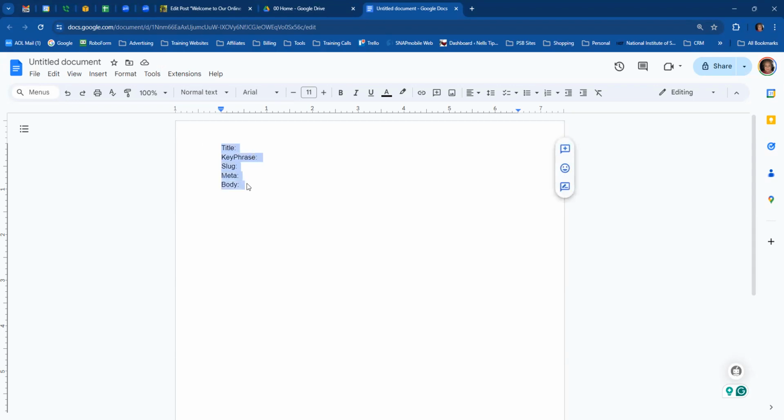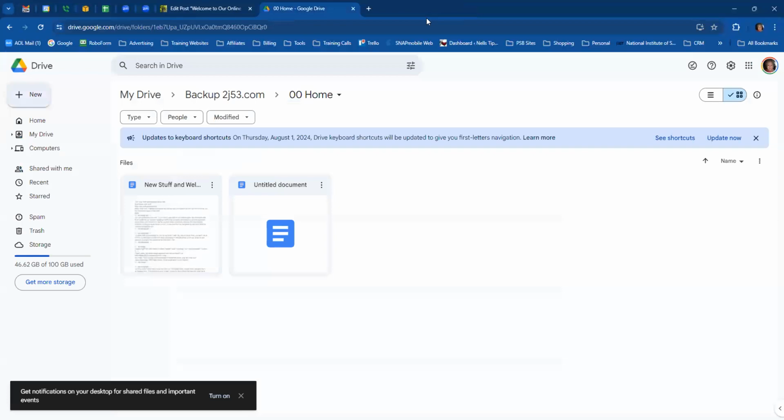Now, something that I do, just so that I'm ready for the next entry that I'm going to make, I always have one of these ready. So I copy this and then I close this out and then I do another one.